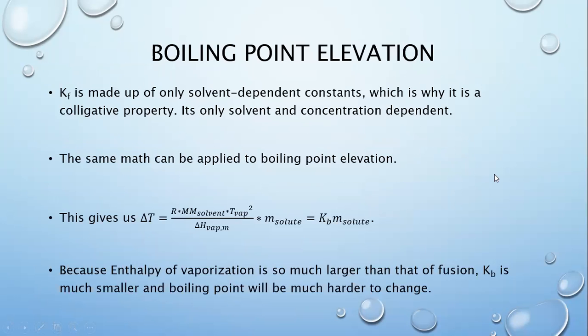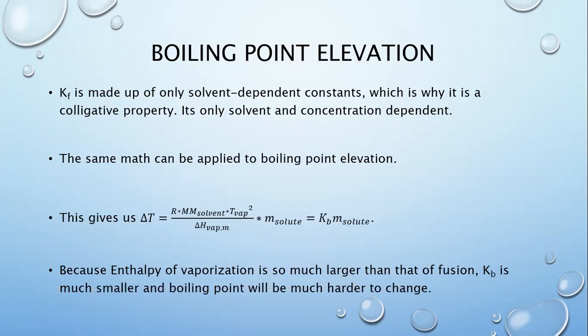Okay. The same thing could be done with boiling point elevation. KF, I want you to know, is made up only of solvent-dependent constants. So there is nothing in there for the solute except for that molality, which is why this is a colligative property. It only depends on the solvent and the concentration. The same math can be applied to boiling point elevation.